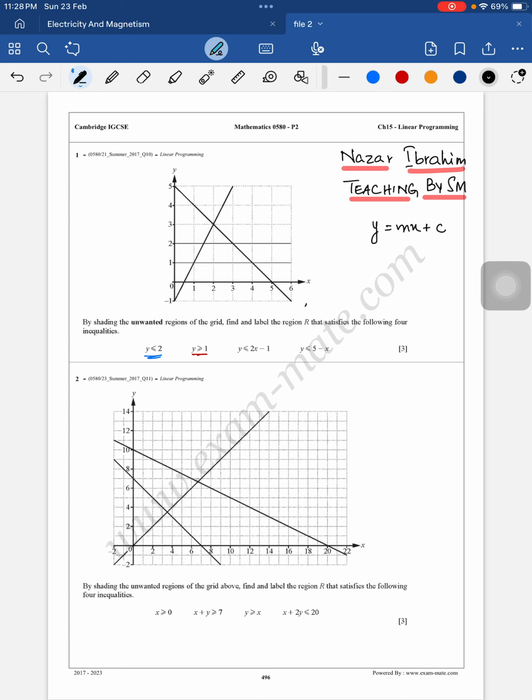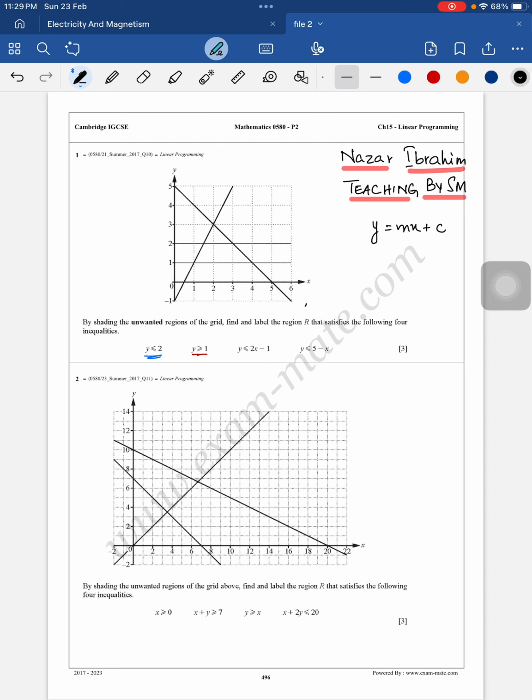Okay, the first question. We can see four lines in the graph. Linear programming deals basically with inequalities. We have to sometimes plot the inequalities. We have to sometimes recognize the inequalities. So the basic thing over here is to understand that the general form of a linear equation is y equals mx plus c, and in this m is the gradient and c is the y-intercept, the point where the line intersects the y-axis, like this point, right? And m is the gradient, which means the slope, right?